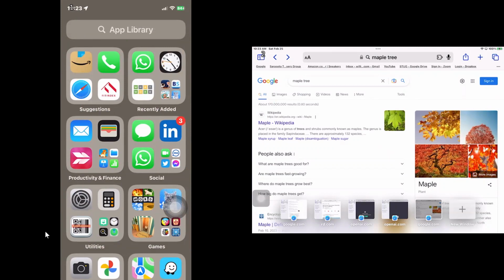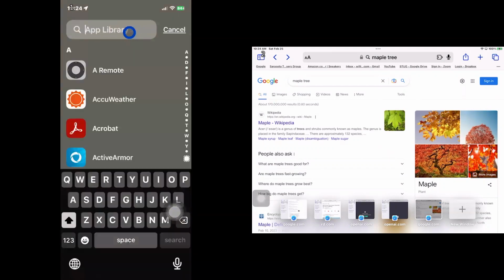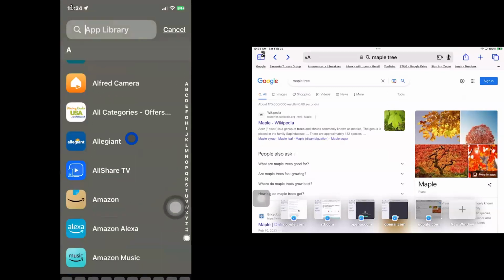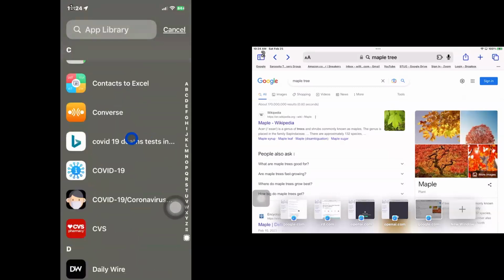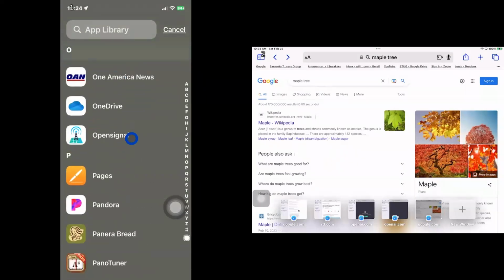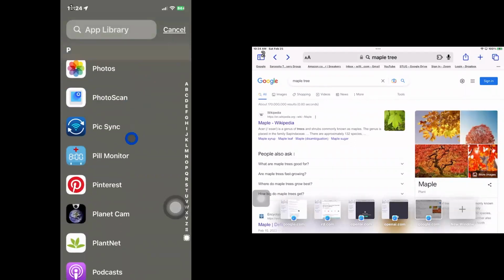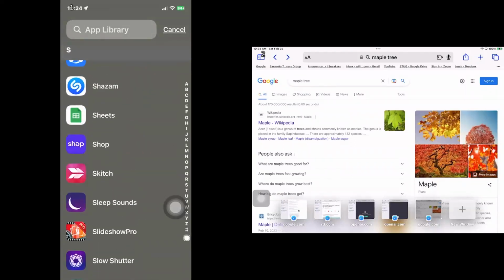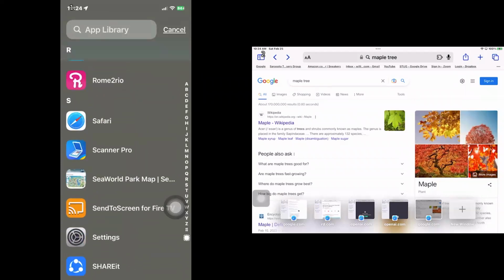Now, in my case, I happen to see Safari right here. If you can't see it in one of these folders, go ahead and tap App Library, and they're listed in alphabetical order. If you scroll down to the S's, now you don't have as many apps probably as I do, and there's Safari.